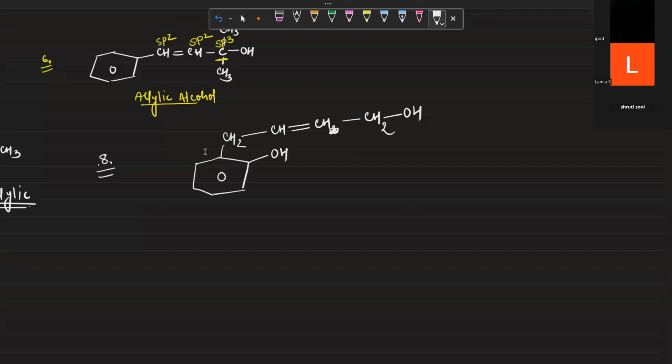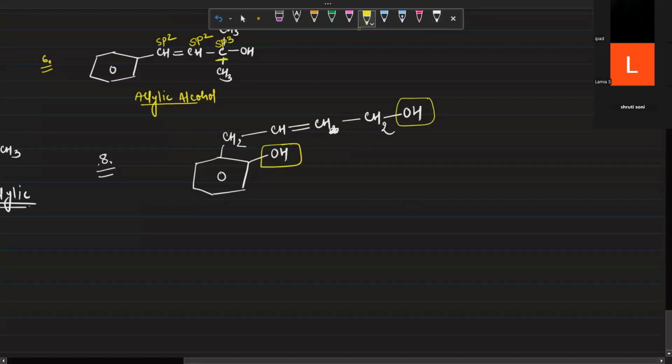How many OH are in the compound? Tell me. How many OH? All right, just one. Only one? Oh, sorry. No, two. I forgot about the ring one. So there are two OH, which means we need to identify each of the two OH groups.